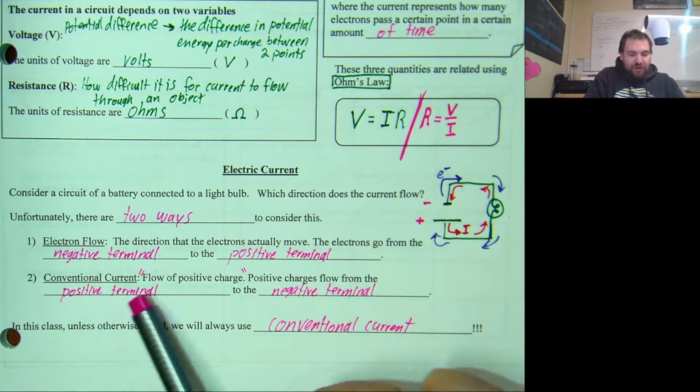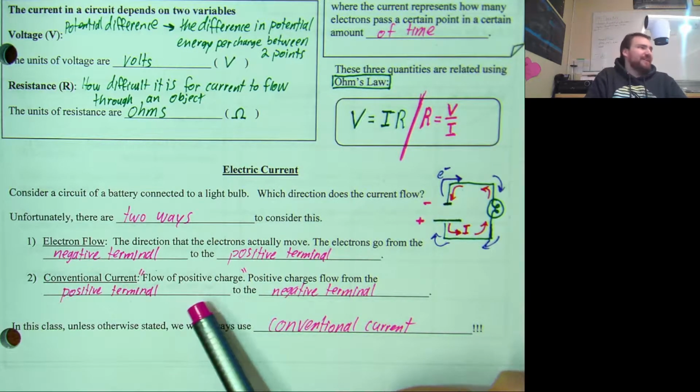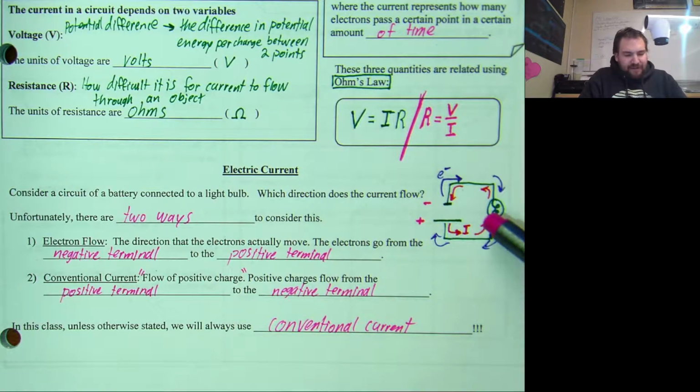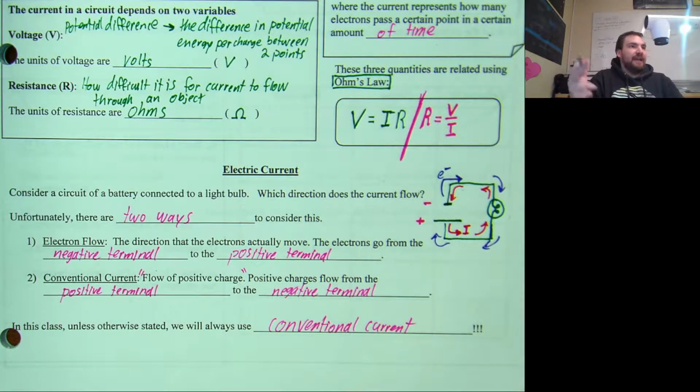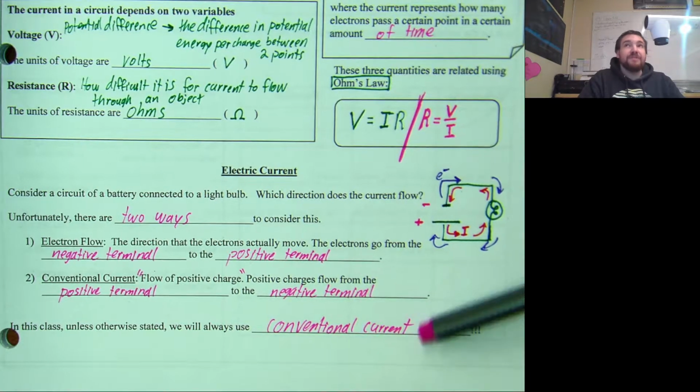The conventional current, because we didn't know electrons existed, we didn't know that they were negative, conventional current goes the other way. It goes from positive to negative, and rather than fixing anything, physicists and electrical engineers just said, okay, we understand that we're wrong. We know that it's totally backwards. It doesn't actually change any of our calculations, so we're just going to leave it the way it is, and y'all can figure it out. So unless otherwise stated, we will always use conventional current, the assumption being that if protons flowed, this is the direction they would flow in, even though we know that's wrong, they don't. That's just what we do.